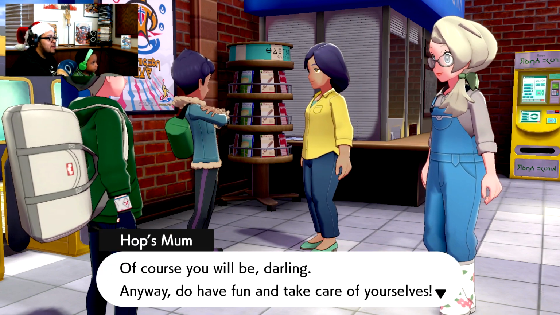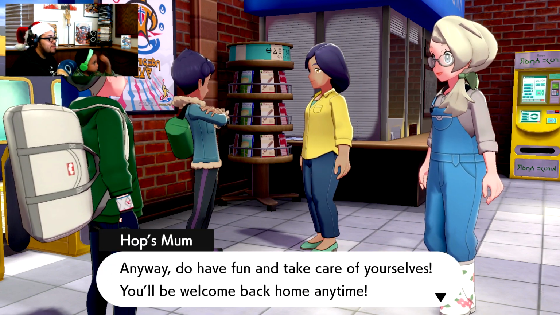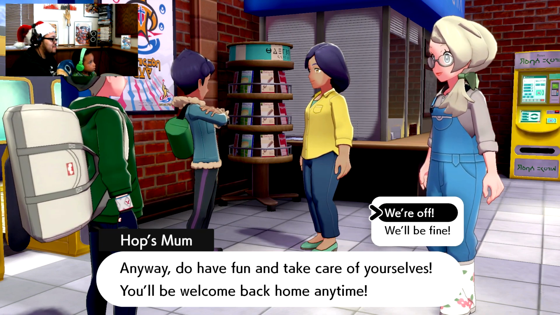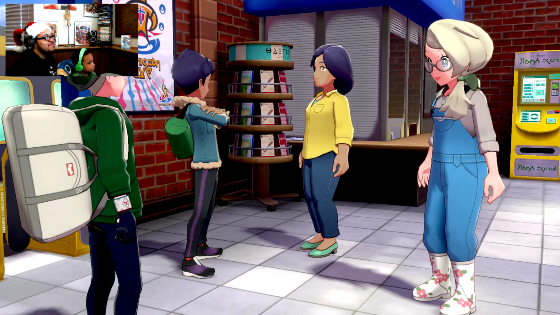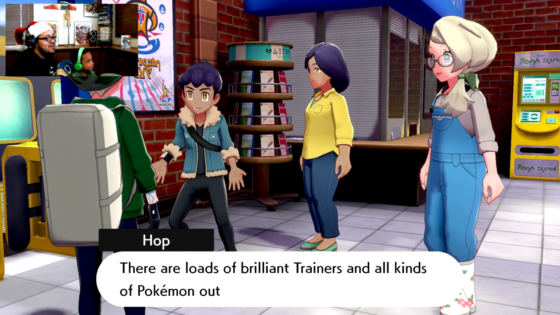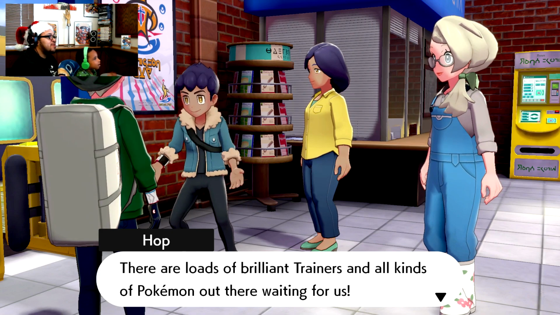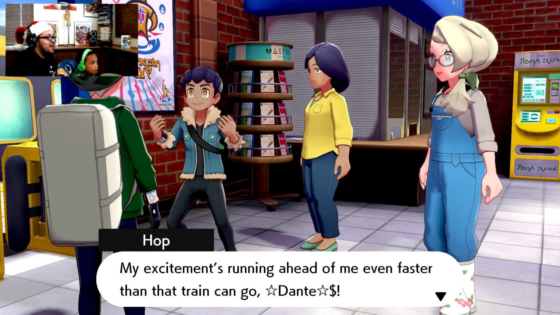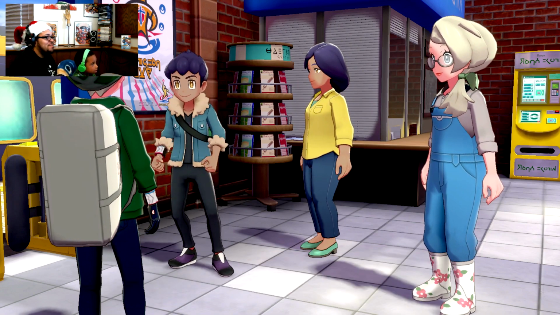Because I'm certain to be the champion next, you'll see. Of course you will be, darling. Anyway, do have fun and take care of yourselves. You'll be welcome back home anytime. Dante, we're off. Wish us luck, not that we'll need it. There are loads of brilliant trainers and all kinds of Pokemon out there waiting for us. My excitement's running ahead of me even faster than that train can go, Dante. Come on, we're off.